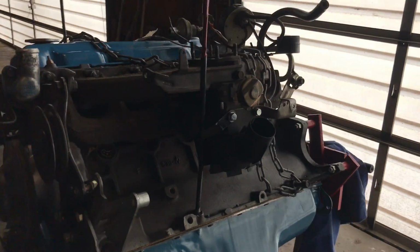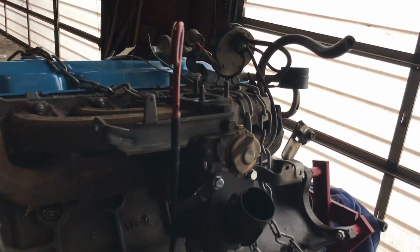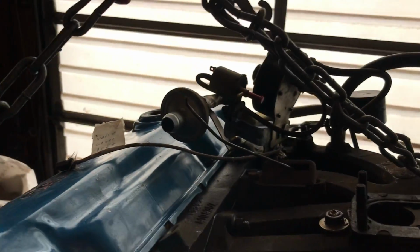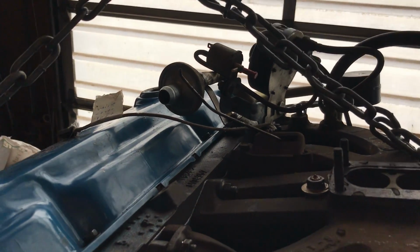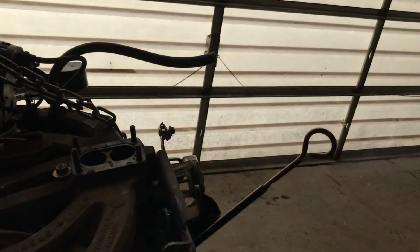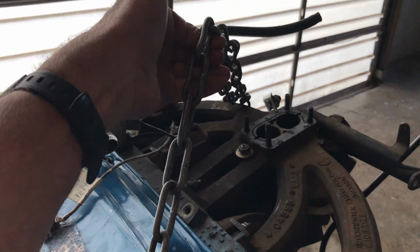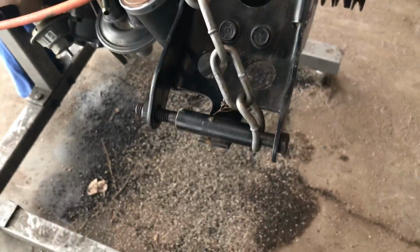Going back through my photographs, this is how it was when it came out, except I did have the carburetor on. But this is my setup. That's the one I used to take it out with. The carburetor's almost in the way, so I'm going to go ahead and leave that off till later. So, yeah. Alternator had to come back off. This is where the chain was hooked up to bring it out.